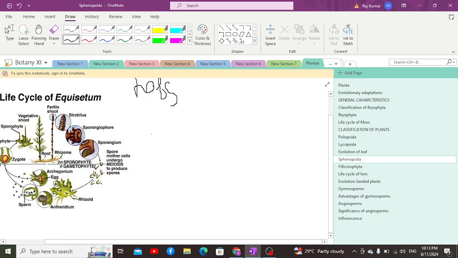as rhizome, which has several unicellular rhizoids, alongside which they have an erectile or upright stem, which has several walls or joints in such a manner that if this is a structure, then there will be several walls inside it, which gives it a jointed structure. Due to this jointed structure, these are also known as arthrophytes. Arthro means joints and phytes means plants, those plants which have jointed branches. So in that sense, these are also known as arthrophytes.